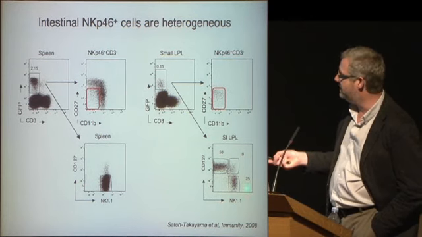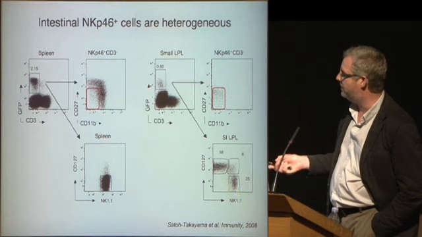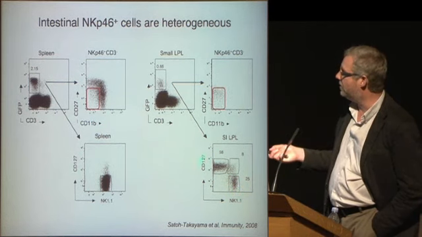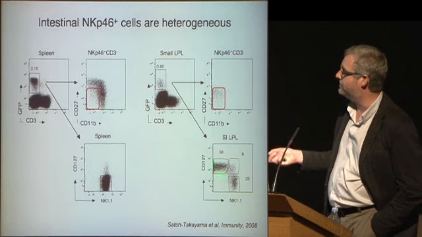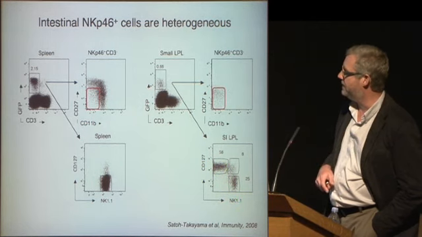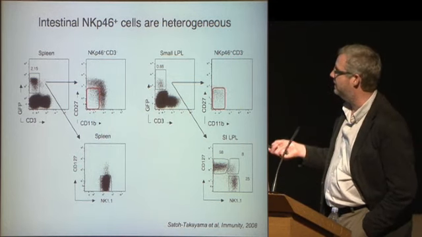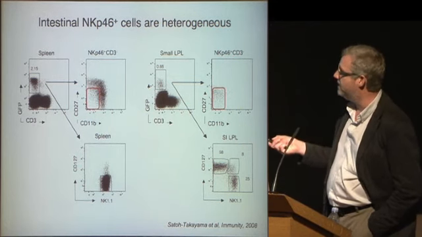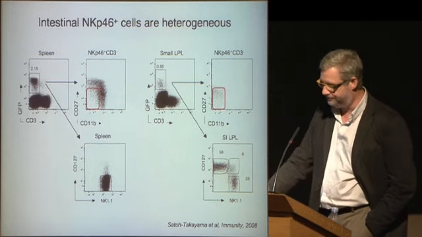While you could find some NK cells that had classical features, expressing NK1.1 and many other markers that we know are expressed by NK cells, there was a large population of IL-7 receptor positive cells that lacked NK1.1 but were also expressing NKp46 and resident in the small and large intestine, enriched in the lamina propria, but also found to some degree in the intraepithelial compartment.